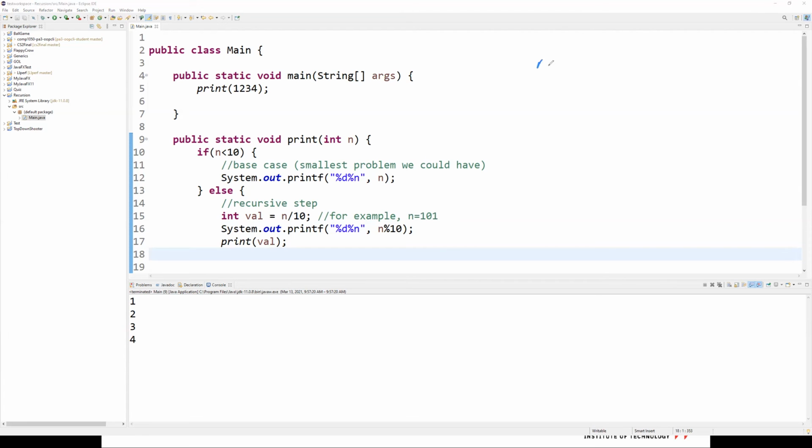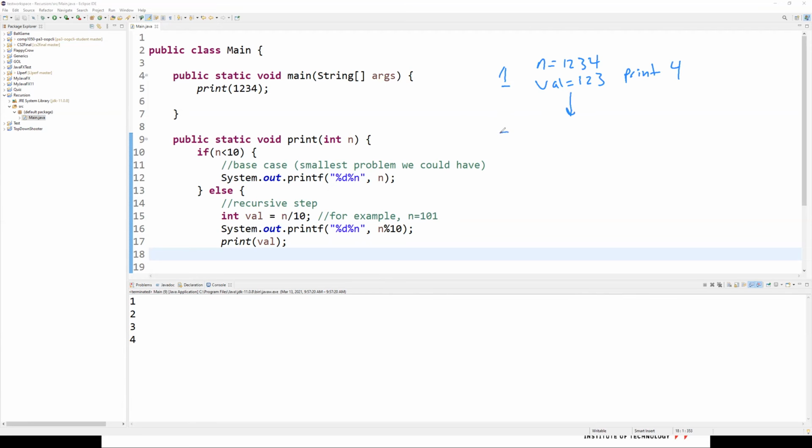In our first version, we're going to have n equals 1, 2, 3, 4. Val is going to equal 1, 2, 3. And we're going to print right away. We don't call the print function until after we do the actual print. So here we're going to print n mod 10, which is going to be 4.